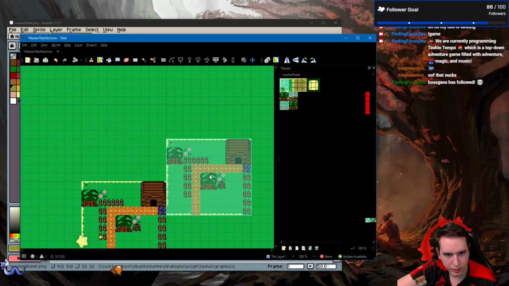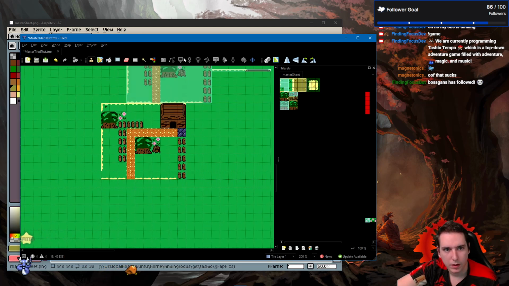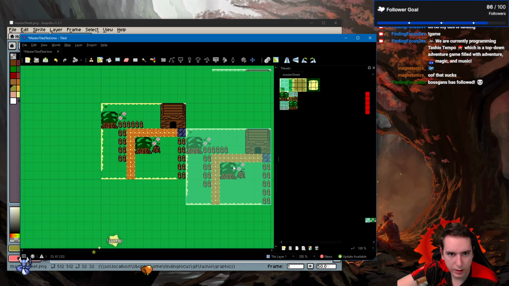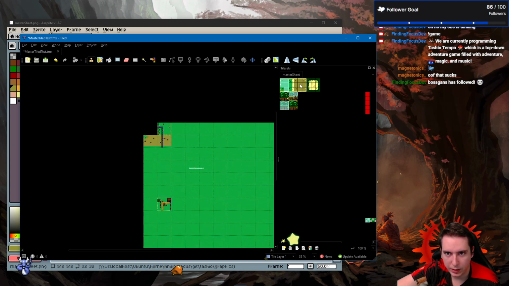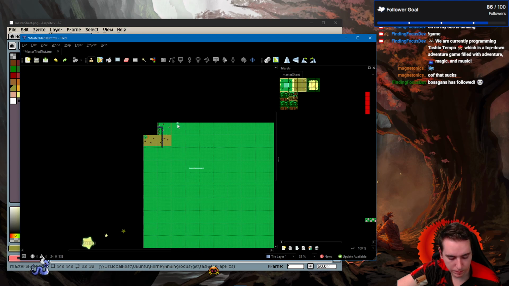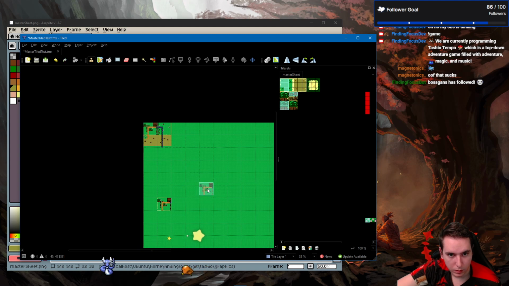So if we have the village down there, then we can just do some rough painting here. Actually, before I undo all that, we'll leave that for now.